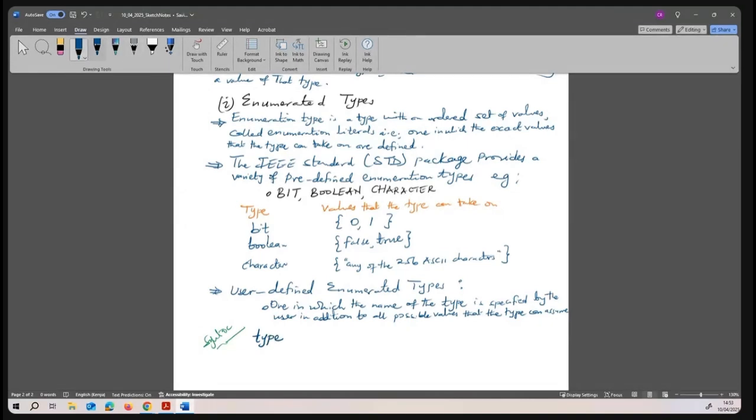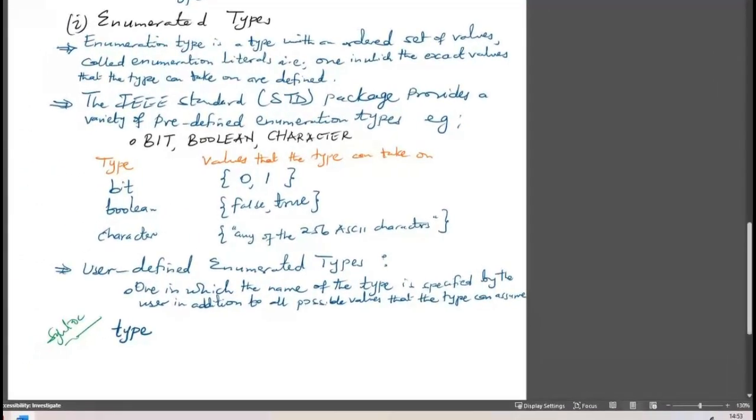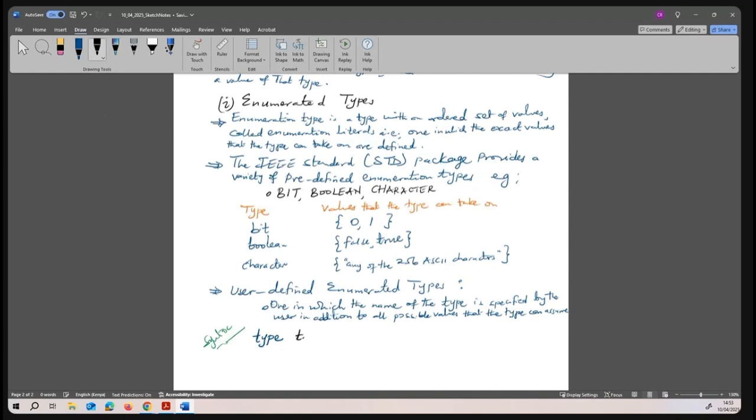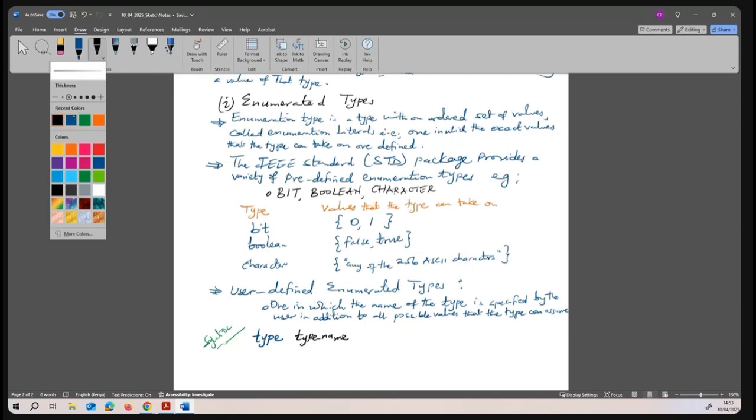Then you give it the user-defined name, so the type name, which is now user-defined. Then the keyword is.